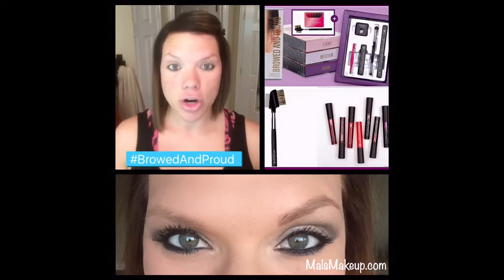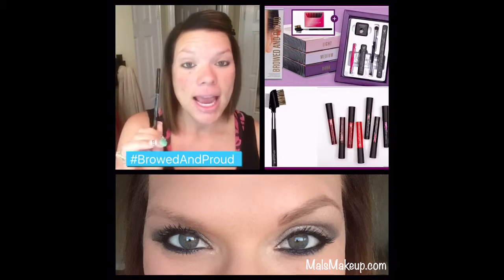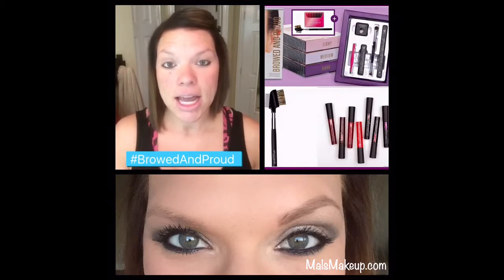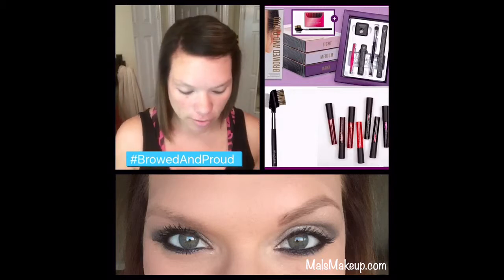So now I'm going to put this kit to use. So each box, you can pick light, medium, or dark. Light comes with all light pencil, light gel, and Curious Pigment. Medium comes with medium liner, medium gel, and Sexy Pigment highlighting pigment. And dark comes with dark gel, dark liner, and Sexy Pigment. I usually wear a medium liner or dark. So today I'm actually just going to be showing you a little bit of each kit — I'm going to be using the Curious Pigment which comes with the light kit, our medium liner, and dark gel just to show everything off.